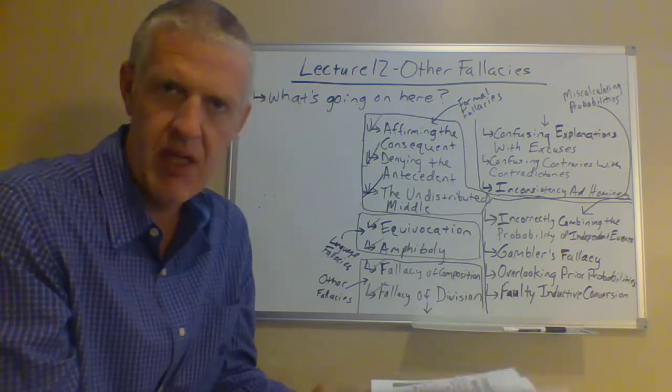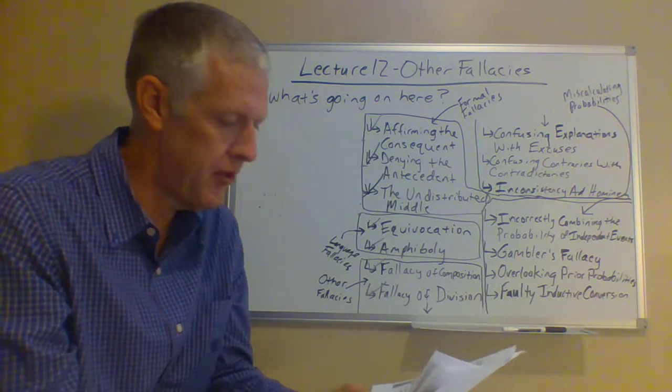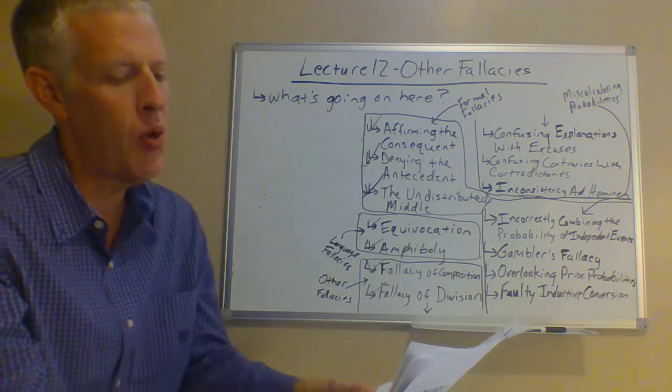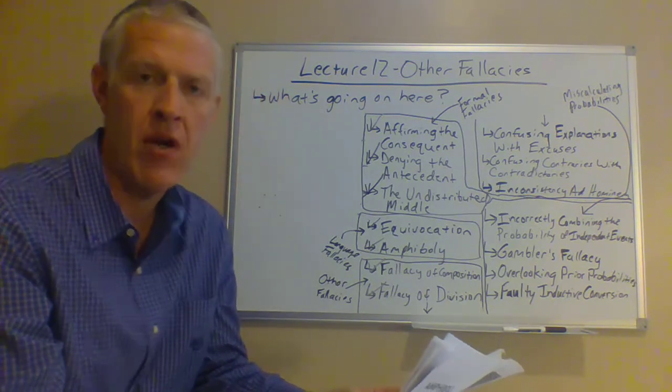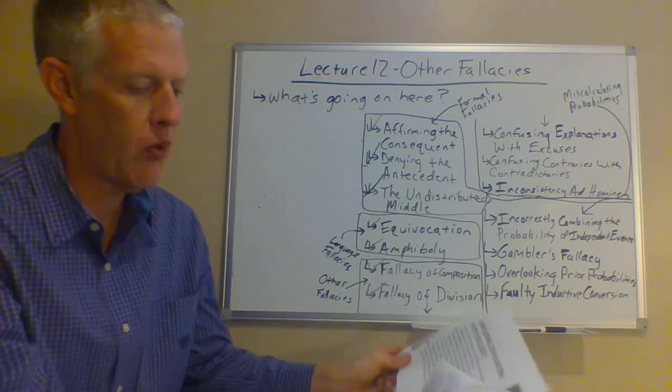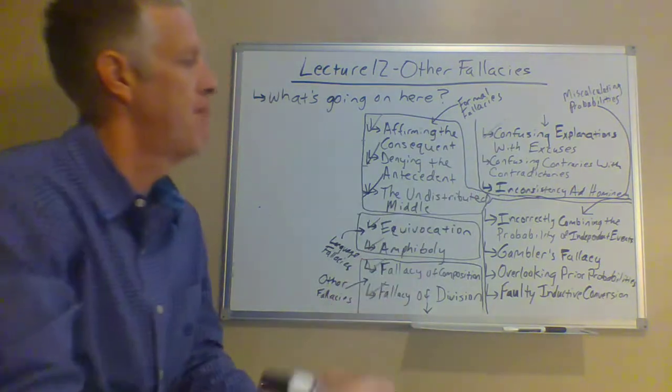They reiterate the same point on page 429 of the 10th edition: you commit this fallacy, quote, if you assume without thinking about it that anyone who tries to explain the causes of bad behavior is trying to excuse it. So that is confusing explanations with excuses.